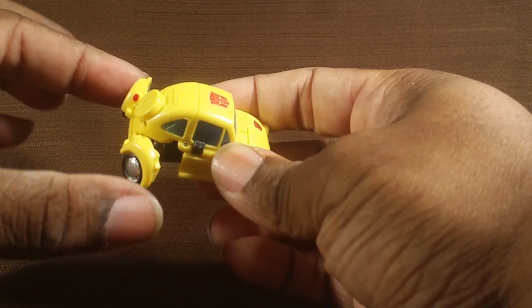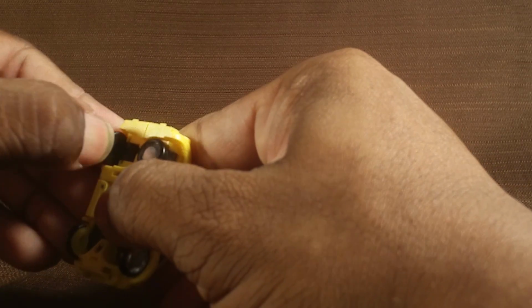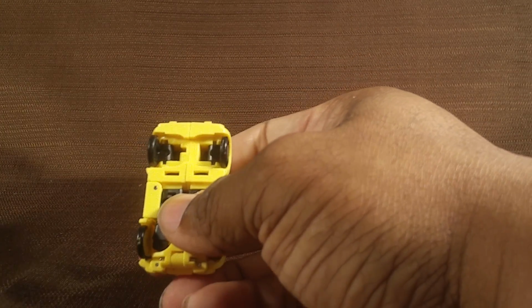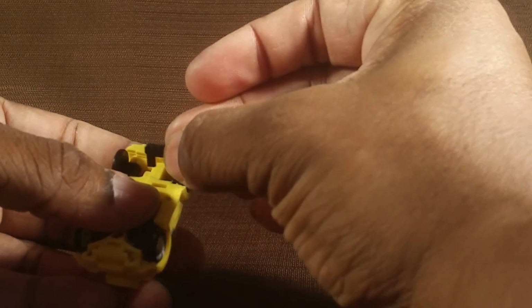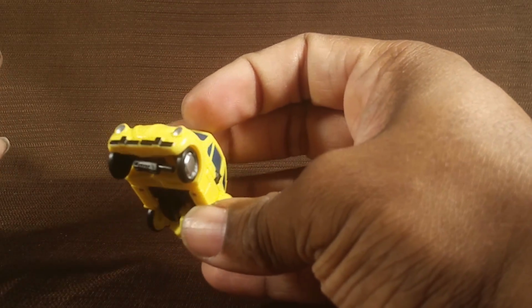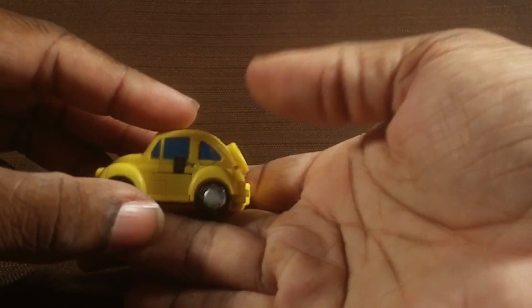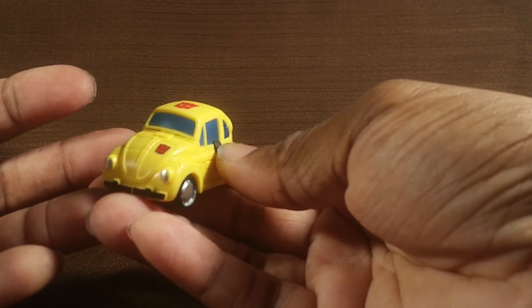Now we can shut these rear wheels and bring these wheels out right here. There's a little cut right there. You can store this gun by putting the handle into the cut. Once again, this feels a little bit more secure than him actually holding it. So that's what you're working with. Unfortunately, the only whack thing about this mode is the wheels do not roll, but he looks good.